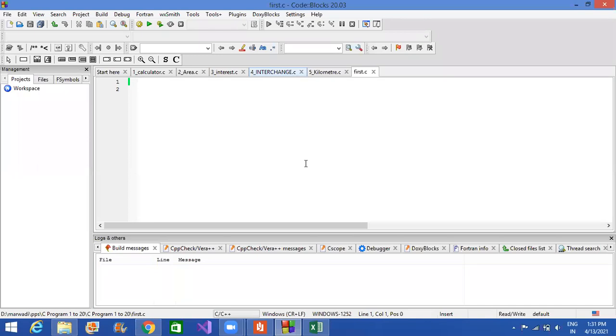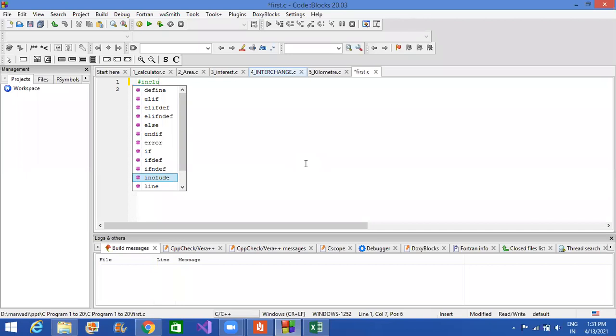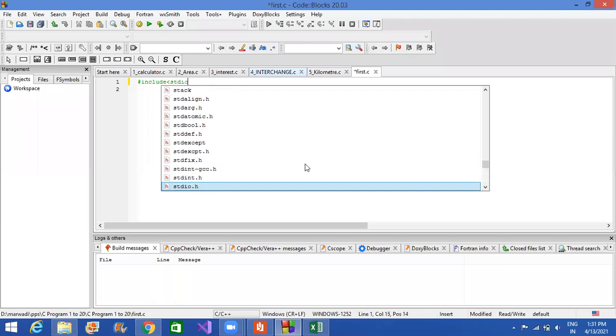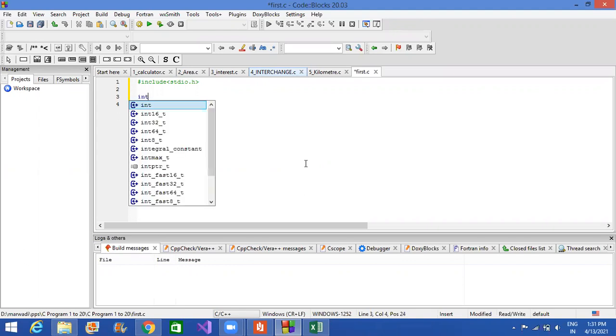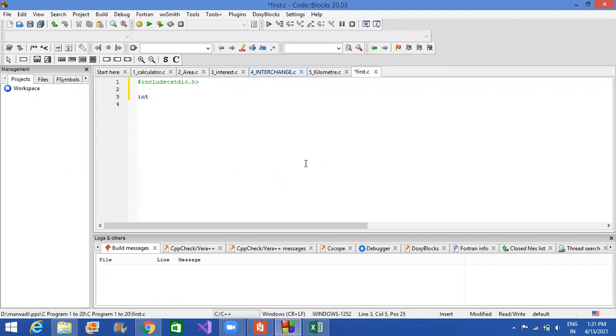Right now, we are just dealing with input and output, so we need to include #include <stdio.h>. stdio is the standard input output library, and that is a header file. So the file name is stdio.h. Then we'll be writing our code or our logic in the main function.